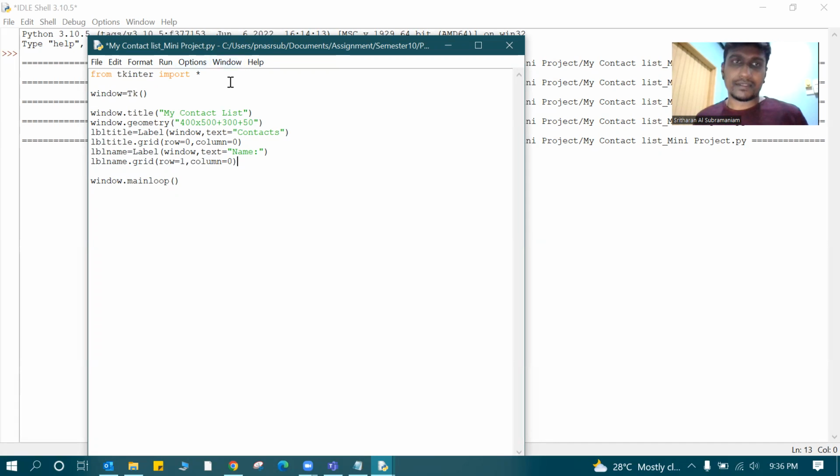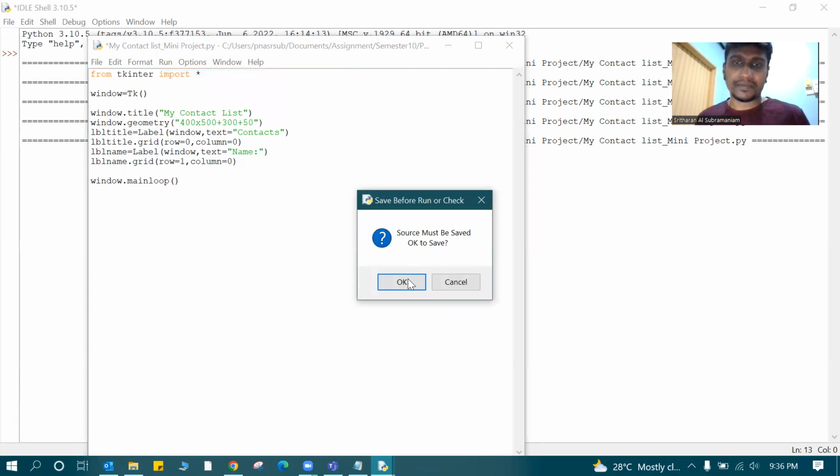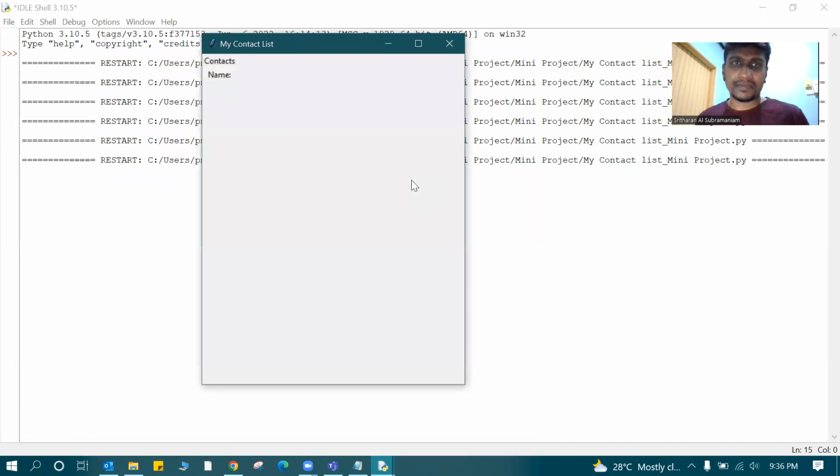Okay, let's run and see whether the option for name is available there or not. Okay, so option name is already here, and next we're going to create an entry box beside this name, so we can enter the name that we want inside.